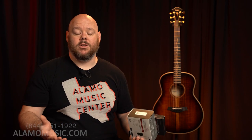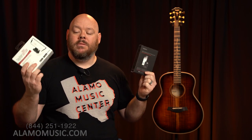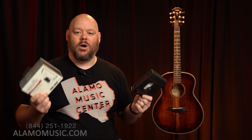Well, on the market for years, there have been a number of humidification devices, effectively sponges or two-way bags, things that will add or take away moisture from the instrument and the case. How you monitor that has largely been left up to hygrometers that are sitting out in your case or on your case or on the wall or in the room, or some combination of those, in order to track what's going on around your guitar. Well, D'Addario and Taylor guitars have both come up with fancier, high-tech hygrometers that are specifically designed for your instrument.